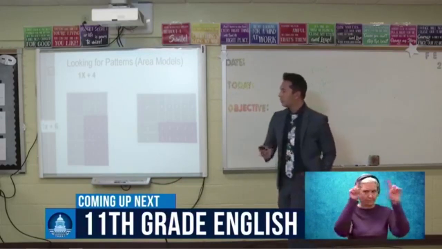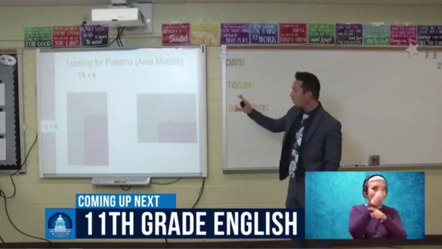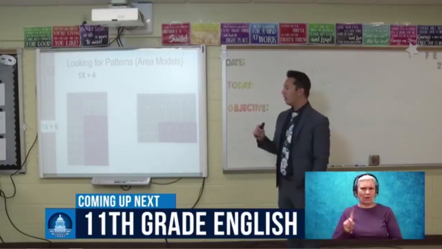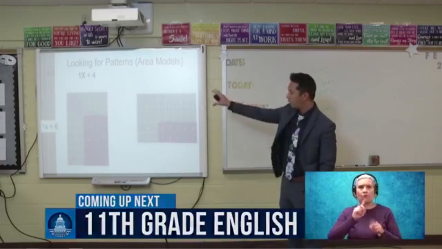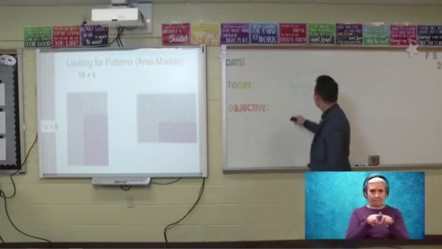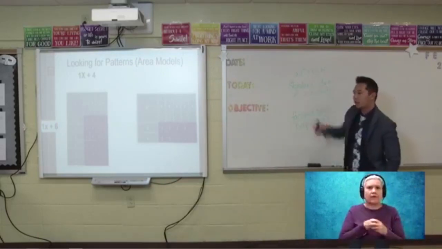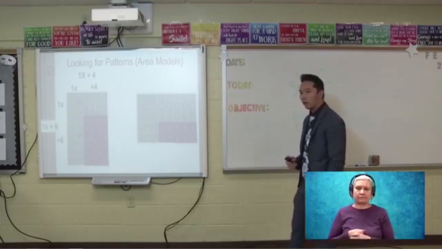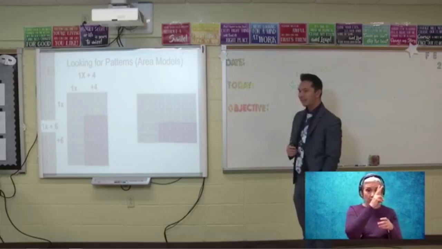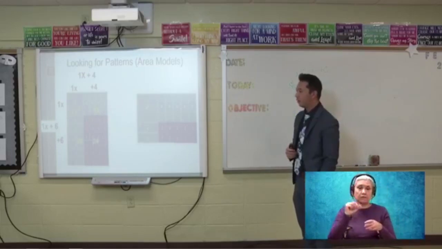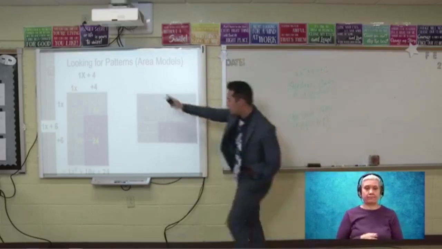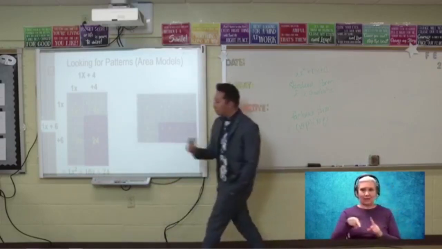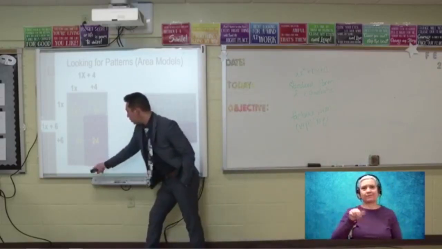So taking a look at a couple more area models. Here we've got a side length of 1x plus 4 times 1x plus 6. What I want you to focus your attention on in this particular slide is the location of the products, the areas within the larger rectangle, and how it's going to relate to this standard form of an equation that I'm going to show you in just a second. So we decompose our two expressions. We find the following areas: 1x squared, 4x, 6x, and then 6 times 4 gives us a product of 24. And that sum, I don't know if you can see this equation down here, but we've got 1x squared plus 10x plus 24.